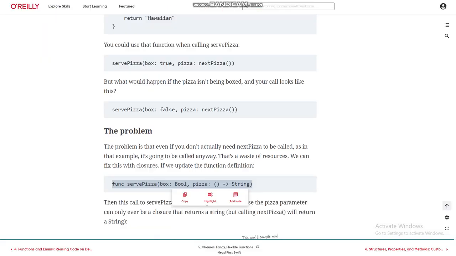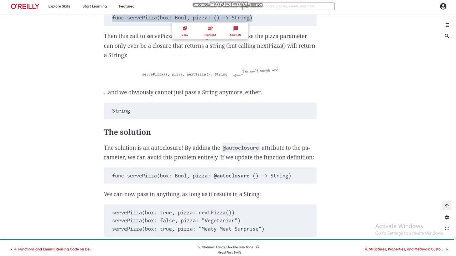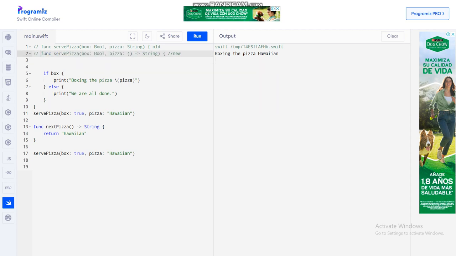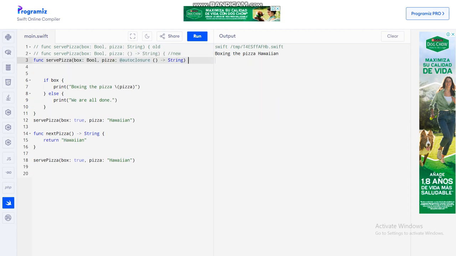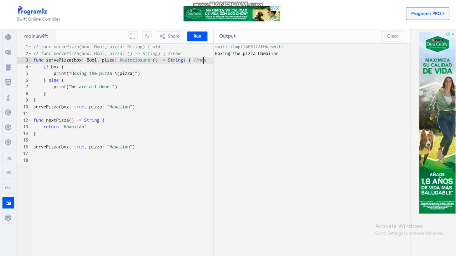So let me put autoclosure here, just type like this. It's a new way. So we specify here that it is an autoclosure, which receives no params but returns a string, right?